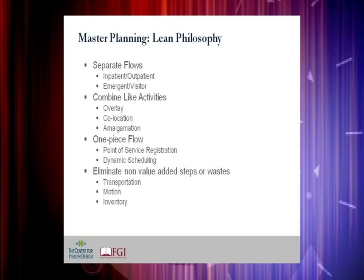One of the things, and I'm not going to go through the whole process, we used whatever tools we use; lean was a good structure for us. That is not the only way to go about it. It gave us a framework, a design philosophy. Really, how do you get the staff involved? How do you give them a framework when you're working with your architects and your planners, a point of reference from a thinking perspective?